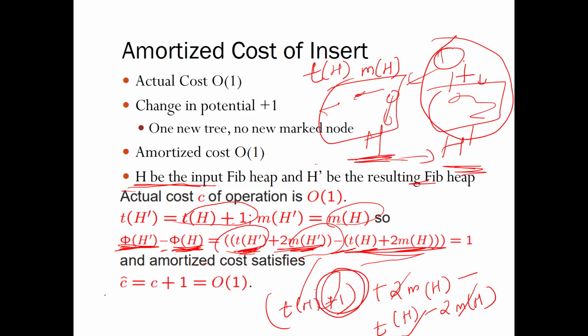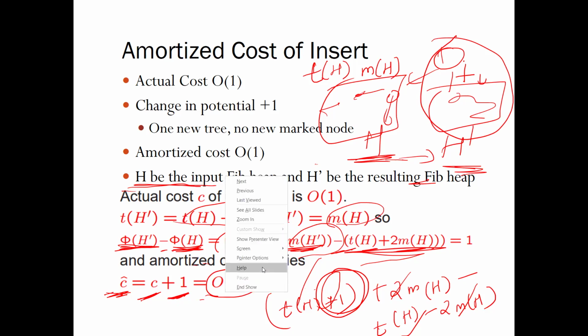So you can say the amortized cost C cap is given by the actual cost plus change in potential energy. What is the actual cost? We know it is already O of 1 and we're just simply adding a 1 to that. So a constant added to a constant is nothing but O of 1 itself. You don't have to actually measure whether it is 2 times, 3 times or something. It is basically a constant itself. So amortized cost of insert is, what do you say? O of 1.